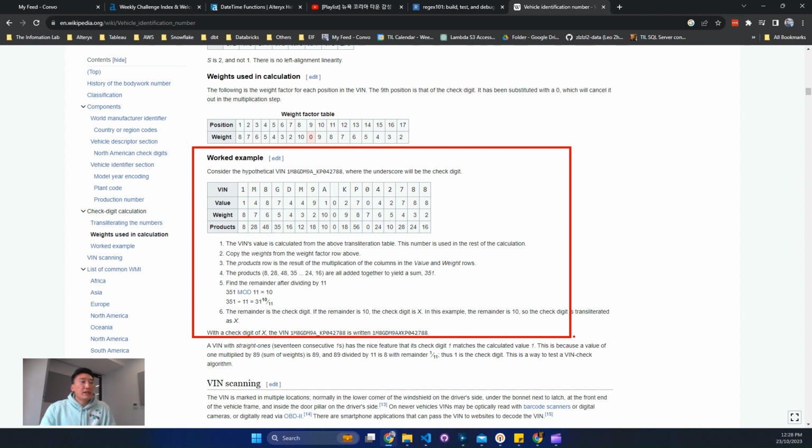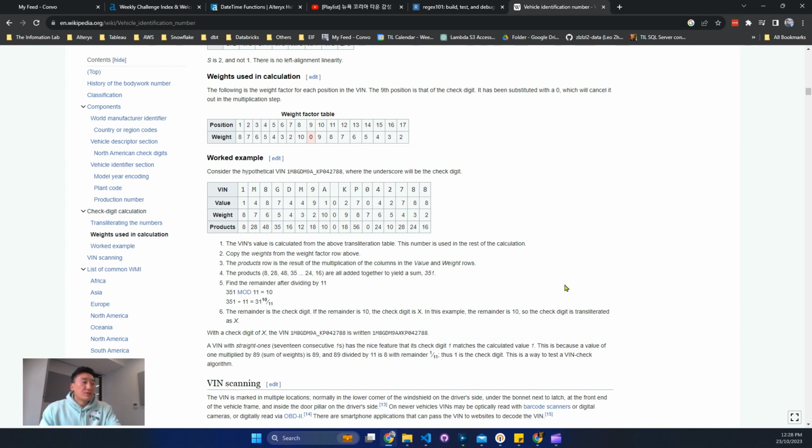So we have some kind of input number, an input list, then we translate to numbers only, apply the weight for each number, then apply the product. With the product, you calculate the sum. Once you have the sum, you do a modular calculation and use that number to check against. This one took me longer to read the Wikipedia page than to actually do the challenge itself. But that's it. Let's give this a try.